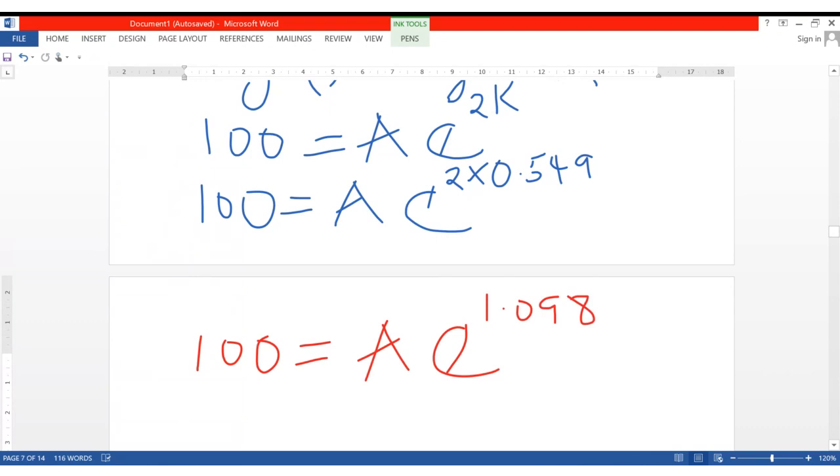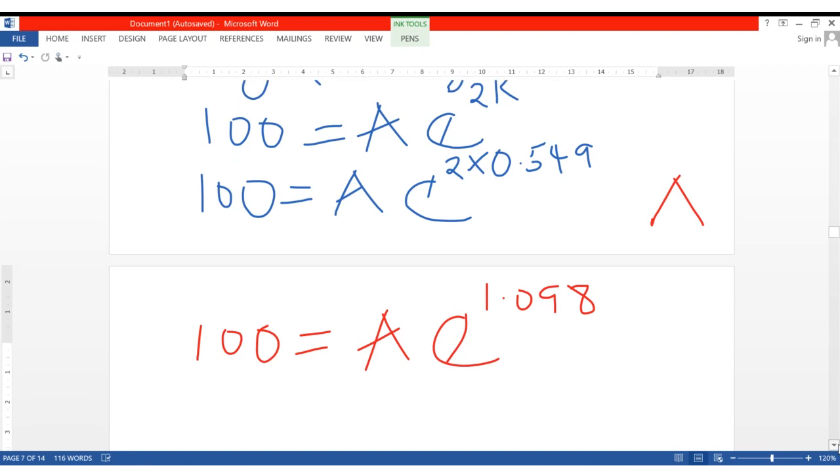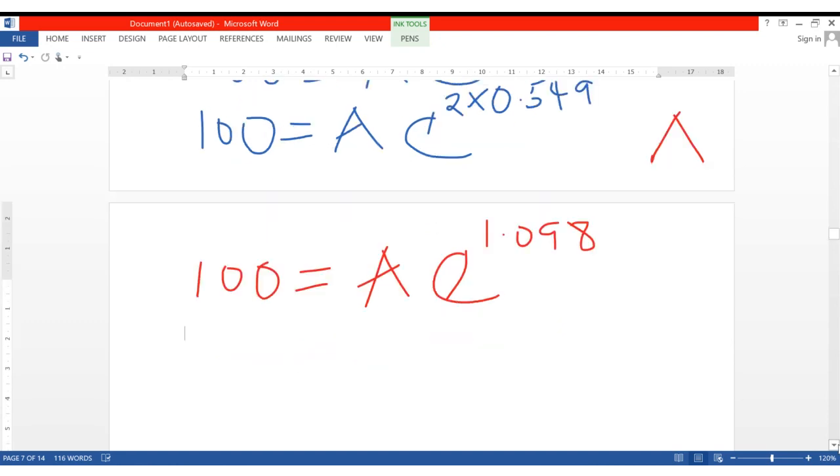Now, this one is very important. I wish someone with a calculator could get for me the value of exponential 1.098. Because you may have a calculator and not know how to use it, so at least I have explained that one. So at least she has gotten it. So let's continue. When you do exponential 1.098, I think the value she was getting was 2.99. You can use 82.